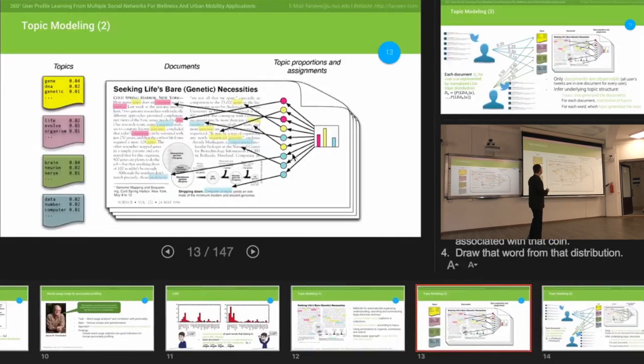And this is just an example. So we have 4 topics here, and each topic consists of some words like brain, neuron, nerve, and life, evolve, organization, and they have probabilities of this word occurring inside this topic. So by taking these top few words, you can actually give a name to the topic. For example, the third topic will be about brain, about neuroscience most likely. The last topic will be about data.